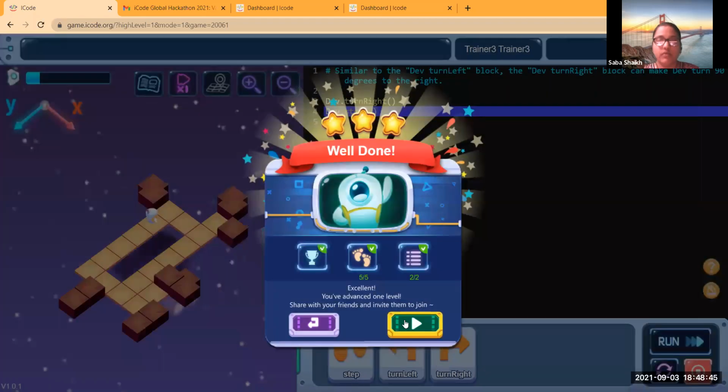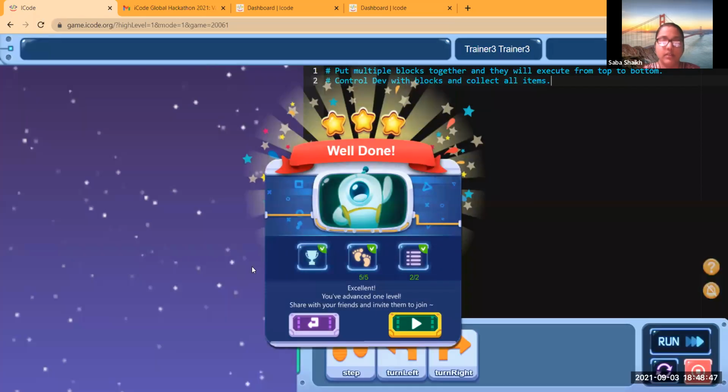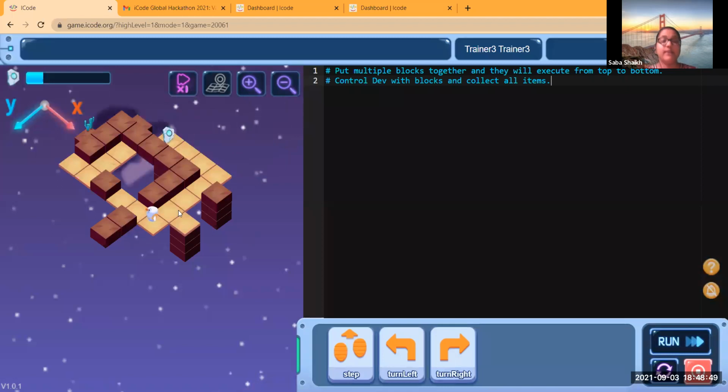Yes, let's go for another one. So what will be the sequence? Why does the sequence thing come into the picture? Because here we have to follow some sequence. What will be the sequence to get this energy bar? Quickly, comment in the chat box. Like first, should I take a turn, then forward, then forward? I want you all to help me out in this. You can put your comments in the chat.